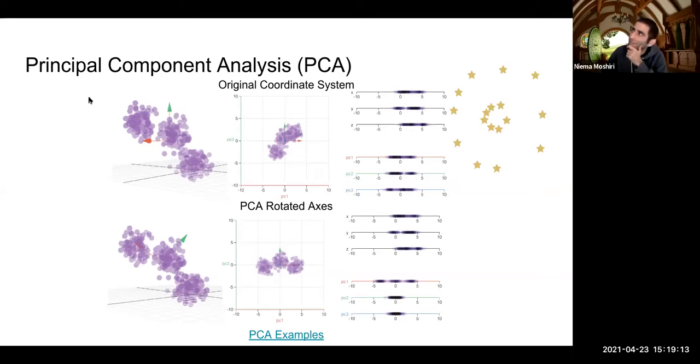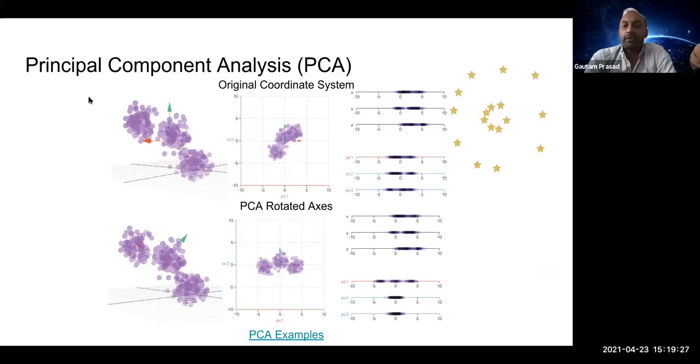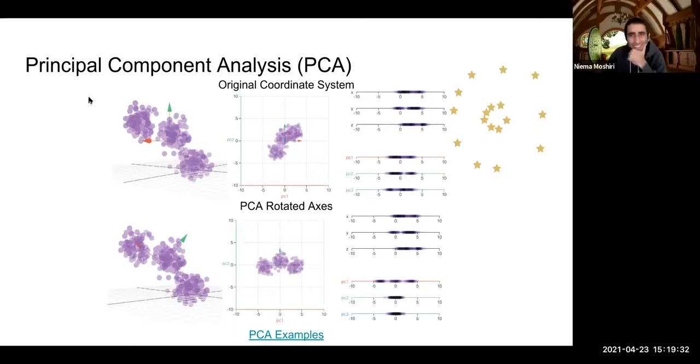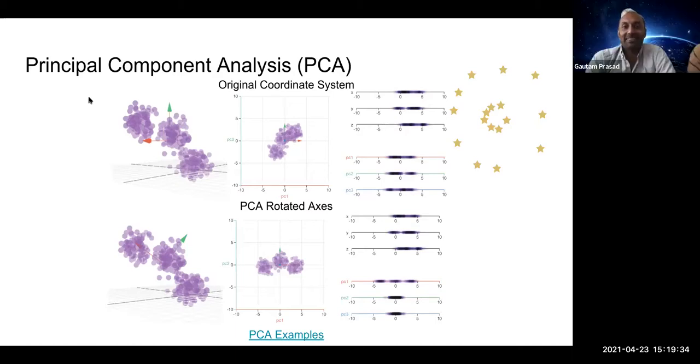Actually, could it? Wait, maybe it would work on that. No, I don't think it would work on that because it would be a quadratic space. It wouldn't be a linear rotation. Yeah, you'd need to transform those points into another space that was linear, project them into a higher dimensional space that was linear or something. Exactly, yeah.